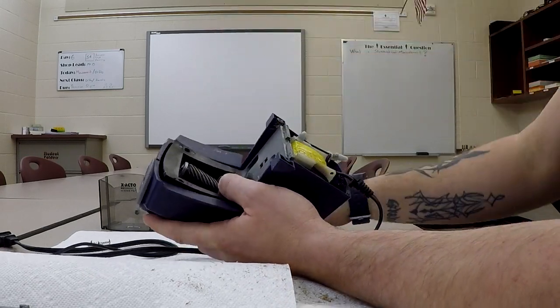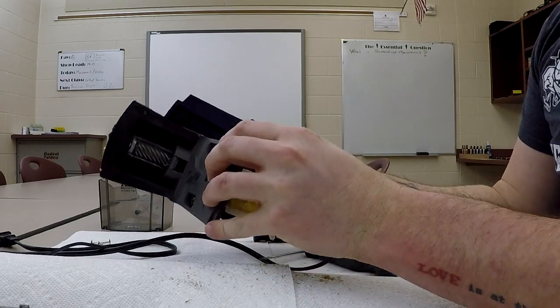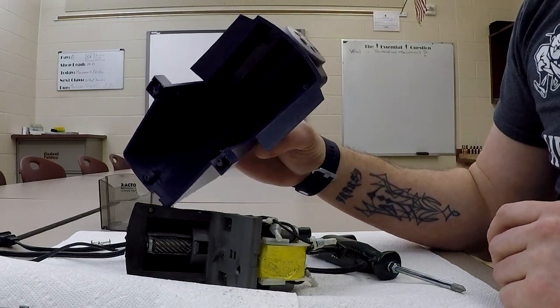And at this point we're free, so we're going to wiggle this out. Obviously this is not plugged in, not a good idea. All right, we'll knock some of the dirt out of that. And again, pretty basic design.